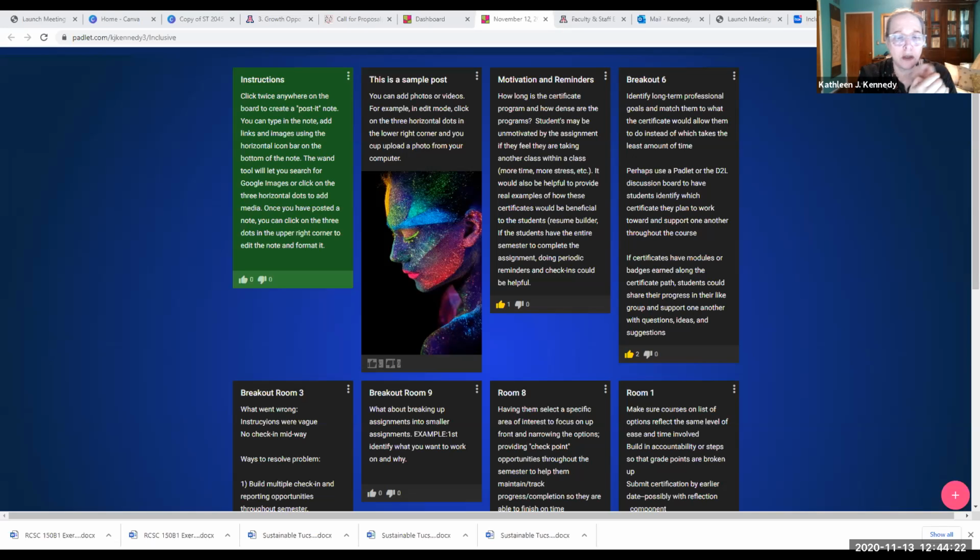Then I want to leave one additional thought, and then I'll probably run out of things to say. Low stakes frequent assignments is a wonderful thing, but you can overdo it. One of the reasons is that if you have so many assignments, students lose track of them. And one of the things I do is I put them into a weekly repetitive framework.